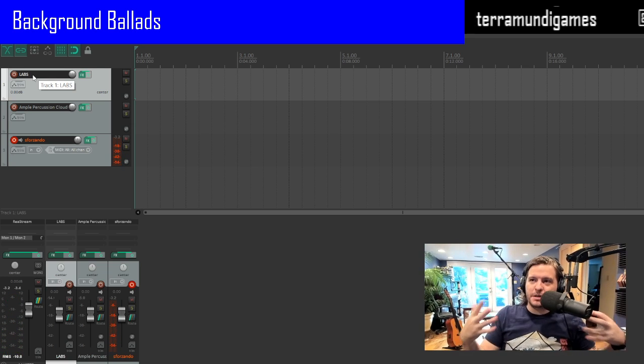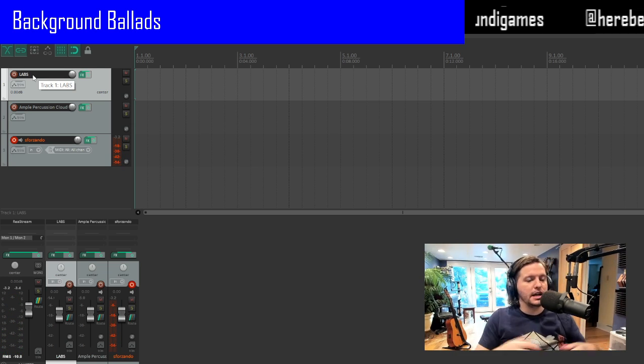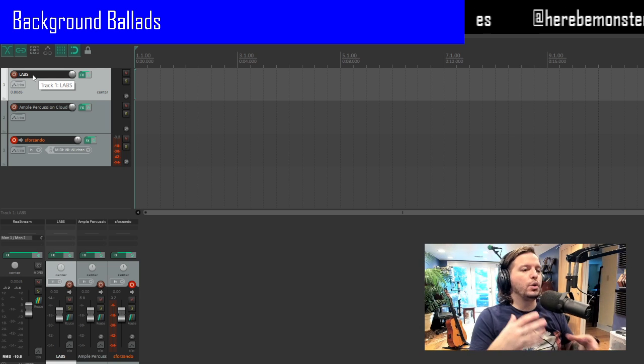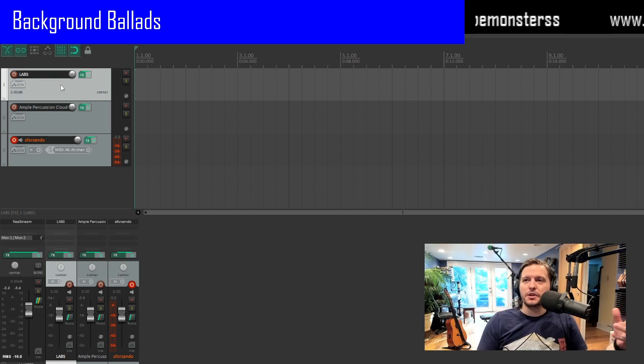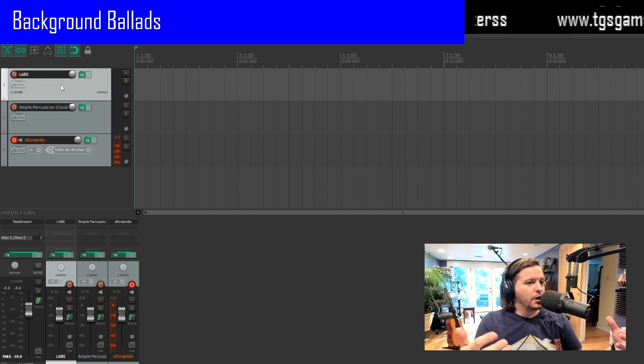They're these very big sounding dynamic drums that have a really great effect, especially if you fill these things with some delay, some reverb.